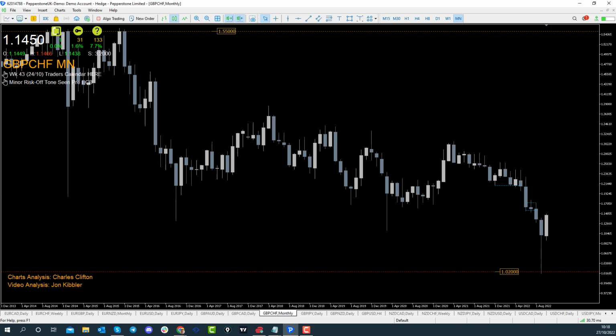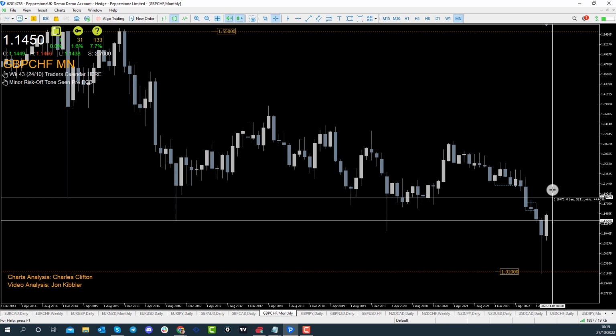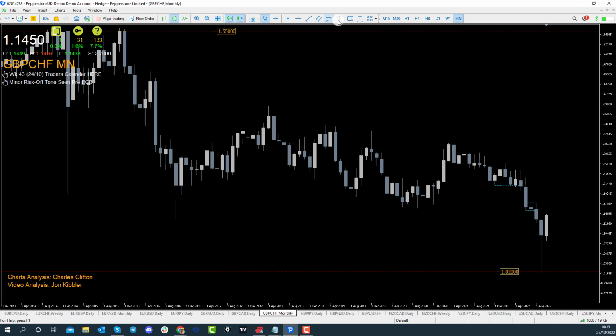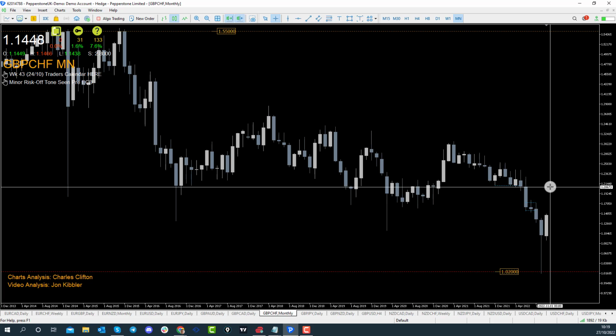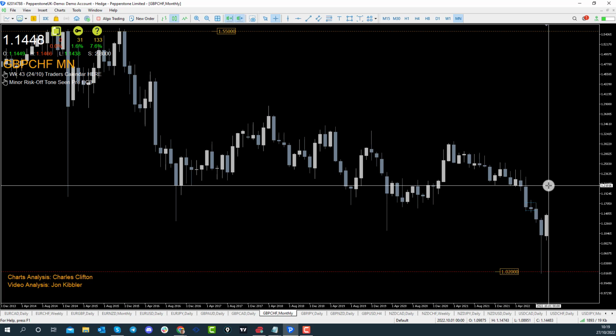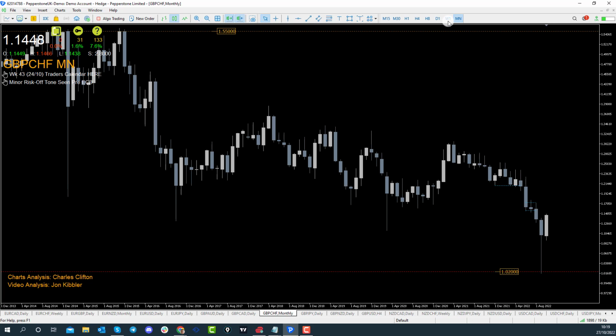If we're looking at it from a trend perspective, typically what we would look for is for price to come back into a previous area of resistance. You can see up here we have all these lows going through, but more importantly we have this area through here as well as up here. The one area I want to focus on, if price is going to start pulling back, is where price found support in the past. If I grab that crosshair again, up here towards the 1.21 handle is where I think price could be heading for pound Swiss from a monthly point of view.